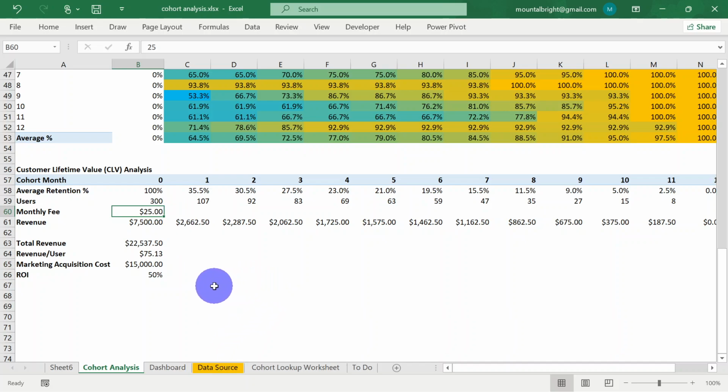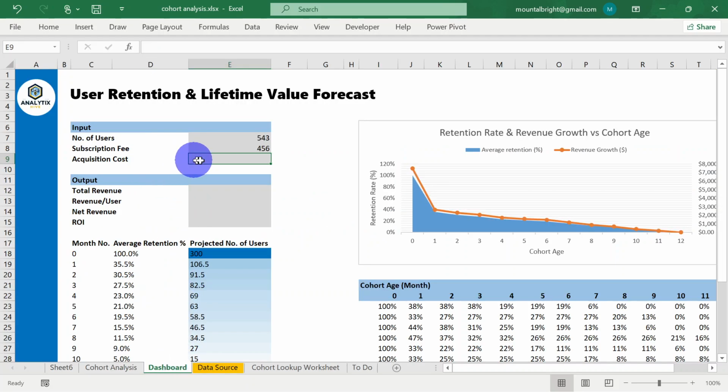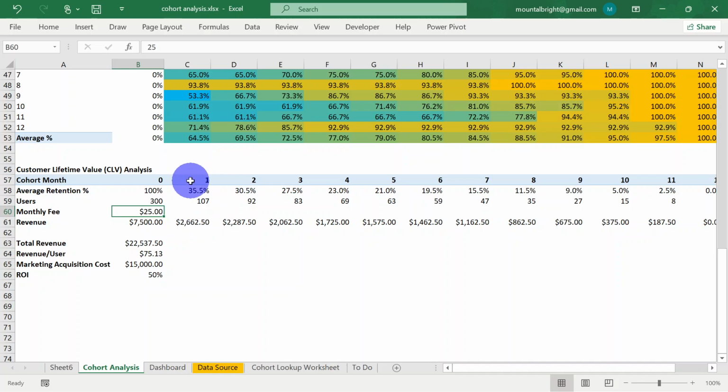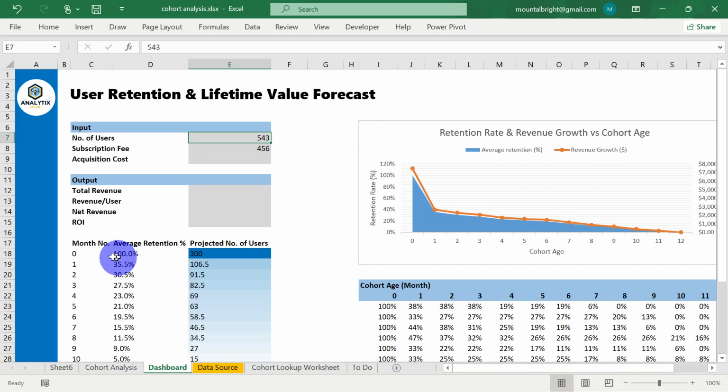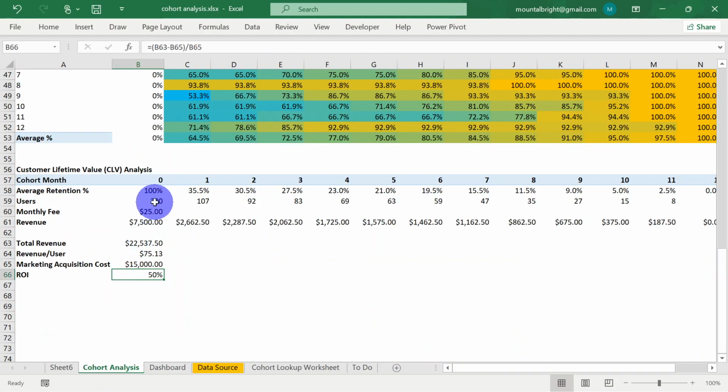So instead of coming to type this thing directly here, we want to make it possible that one can type this value here, right? Then we now use it to perform the calculation we are performing here, which is to now estimate the total revenue, revenue per user, and ROI here. Then the resulting table would come and update here. So let's do that quickly. So instead of typing this thing directly, I can connect it to this very dashboard here.